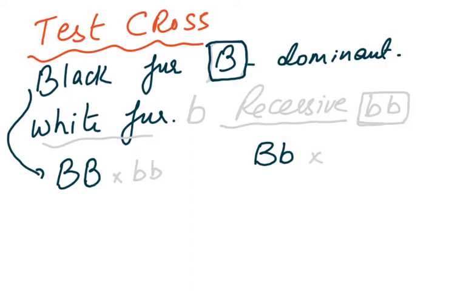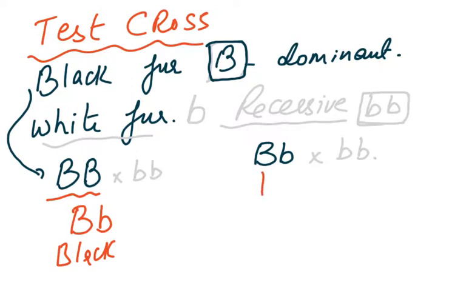And when you cross these with a white rabbit, because we know that white is the recessive trait, now you can see what is the possible combination. Now all the offsprings are going to be black. So we are now 100% sure that the mystery rabbit was homozygous dominant. But if this mystery rabbit was heterozygous, then what do we see? Well, we see two things. We see some with this trait and some with this trait.